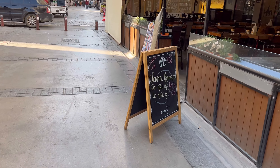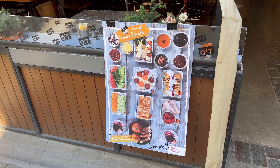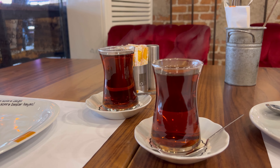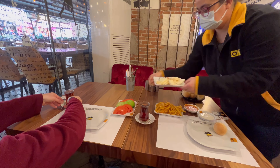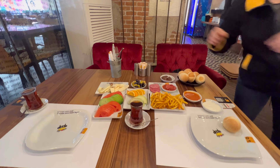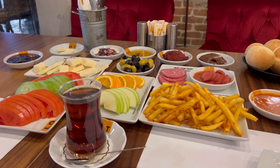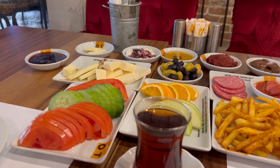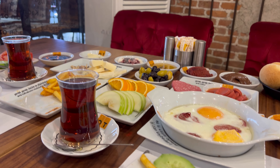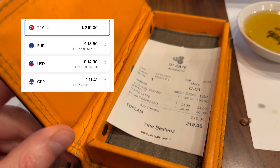For our first breakfast we went for a traditional Turkish breakfast — it's called kahvaltı. At this cafe, for 165 Turkish lira you get a two-person breakfast. With every breakfast you are served tea in these nice cups, and as long as you're having your breakfast the cups will be refilled, so you get as much tea as you want. You get small portions of many different kinds of food — vegetables, fruits, potatoes, bread, eggs, ham, jam, and olives. This much food was enough for even three persons; it cost us 219 Turkish lira for two people.